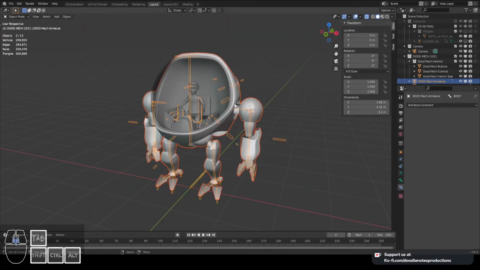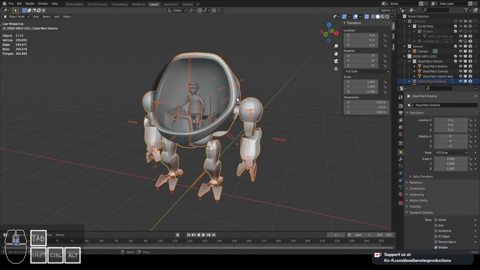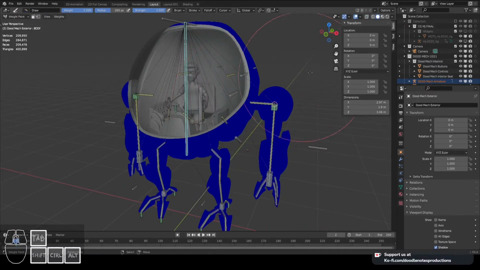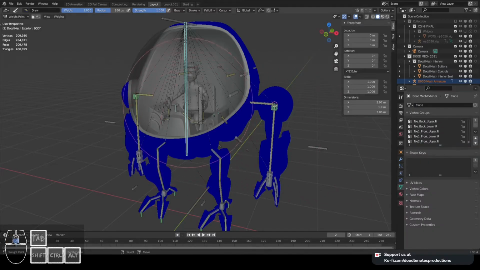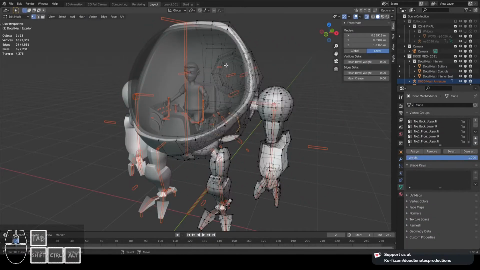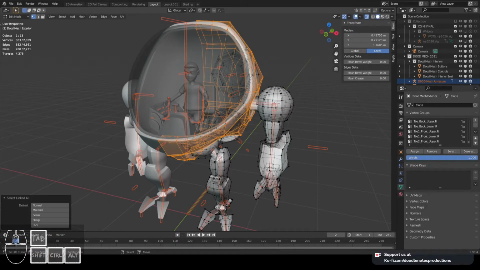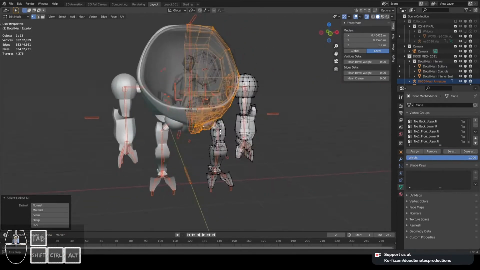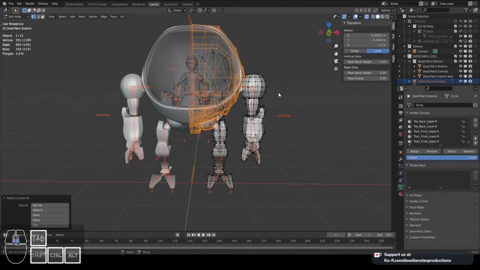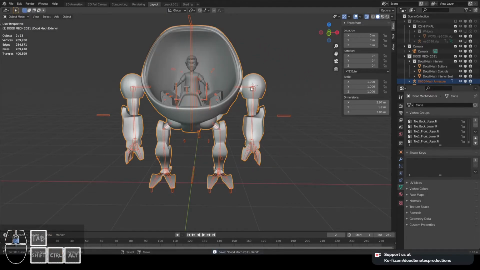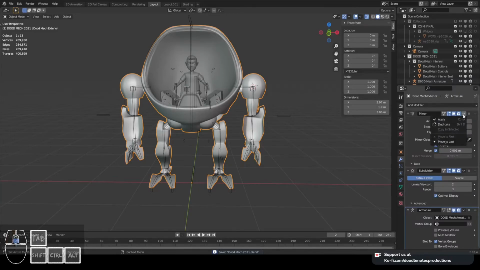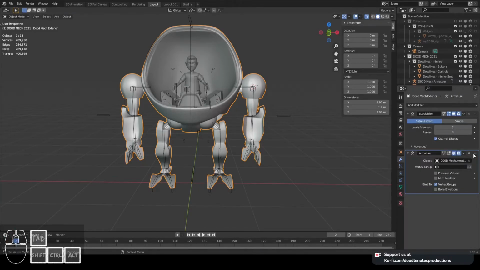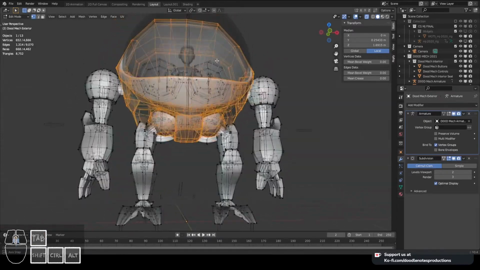So I'm gonna select the bone, then select the mesh. I'm gonna Control Tab to weight paint. And let's go to the vertex groups here. We start with the body. Tab to edit mode. Just gonna select everything here on the body, including this one. Oh yeah, that's right. Before doing that, we need to apply the mirror modifier on the mesh. Apply that. Armature needs to go up here. And there we go.